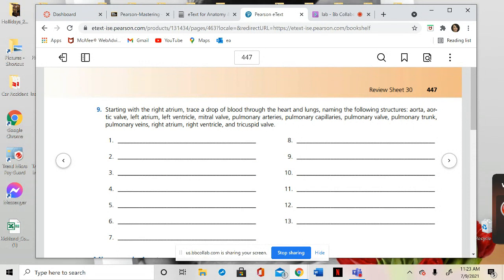Then from the left ventricle, blood will enter the aorta through the aortic semilunar valve, then to the systemic arteries. Then it goes again to the capillary beds of the tissue, to the systemic veins. Then from the systemic veins to the inferior vena cava, then to the superior vena cava and the coronary sinus, entering the right atrium of the heart.